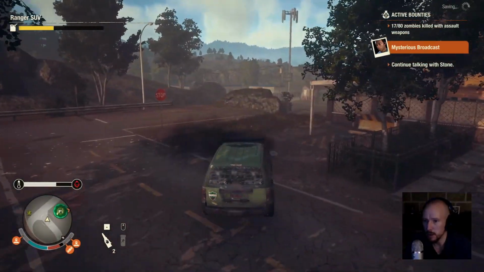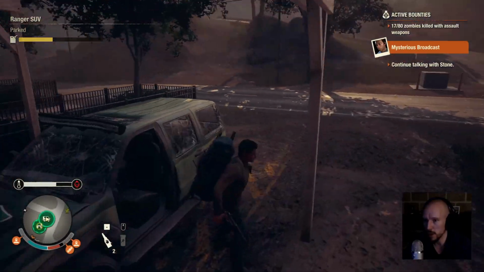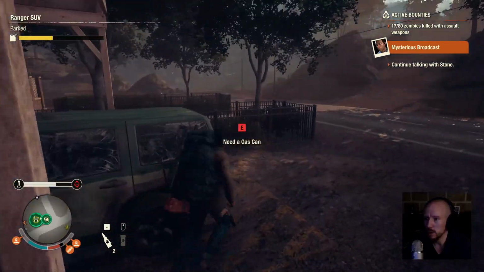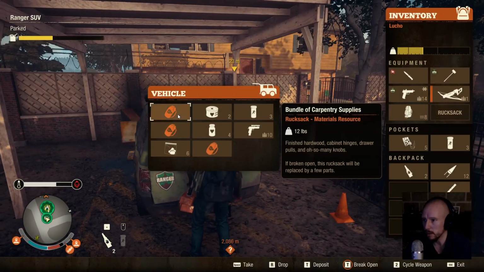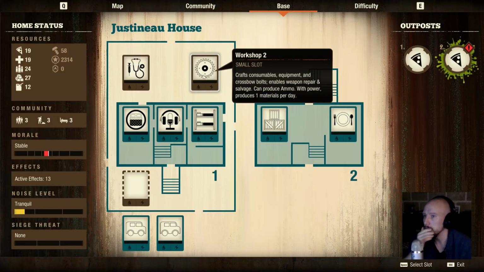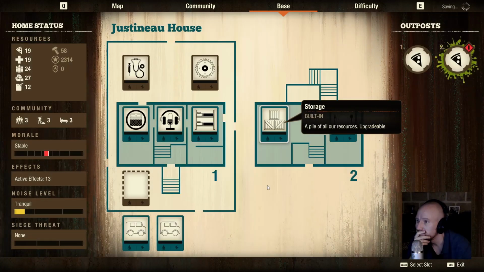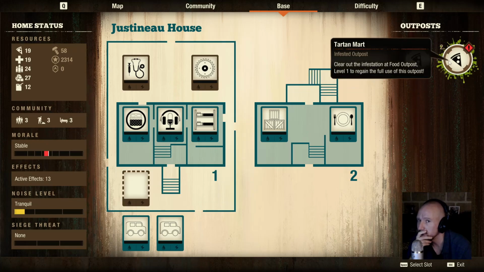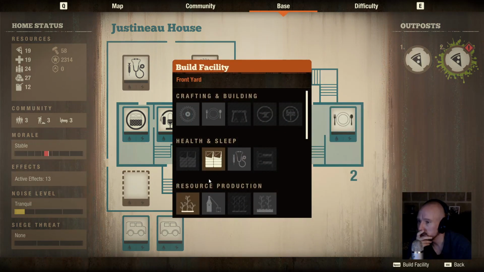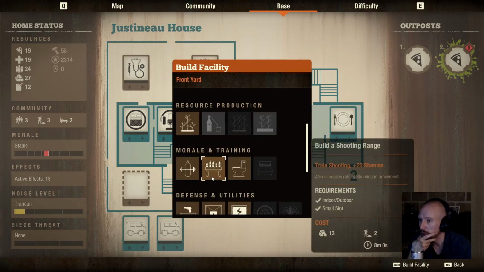I think I might continue to push through this first. I'm not 100% sure whether or not I'm just going to stick with The Walking Dead until completion and then move back over to Lethal. Why not? Although, also, that's a problem. I guess we could build a garden. Gives us one food.